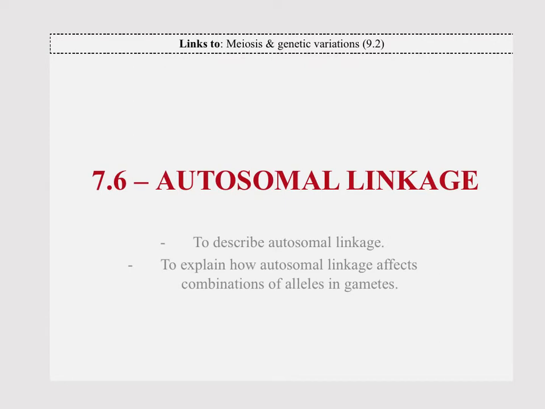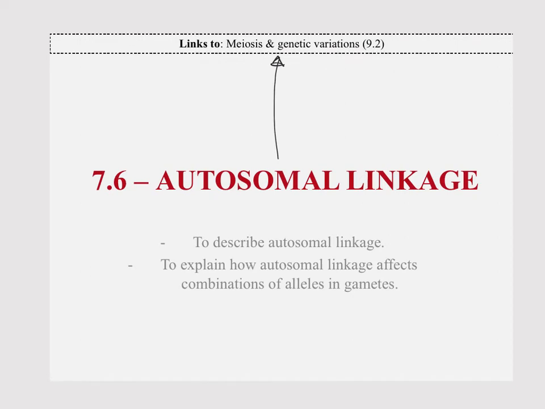And this is going to link in nicely to when we look at the chi-squared test in a few lessons' time. So as you can see on this presentation slide, we have got the title. We're going to describe autosomal linkage because that's a common exam question, and then we're going to see how that's going to affect our alleles in our gametes, but mostly need to recognise that it links to meiosis. So we're going back to module 4, as I said in the previous slide, and we're going to see how the spatial proximity of different alleles affects the genetic variation that we get in our offspring.